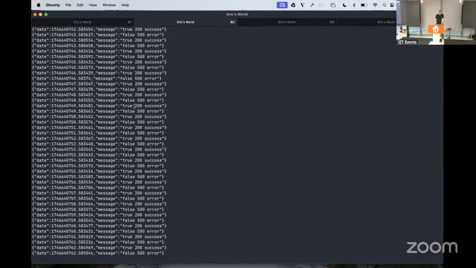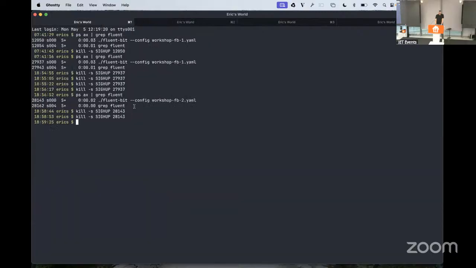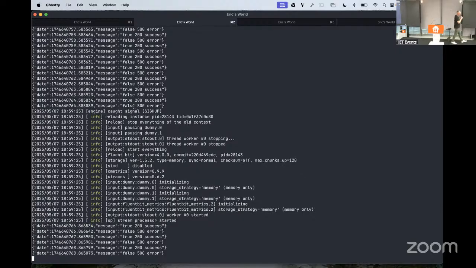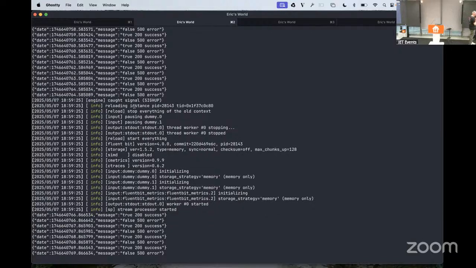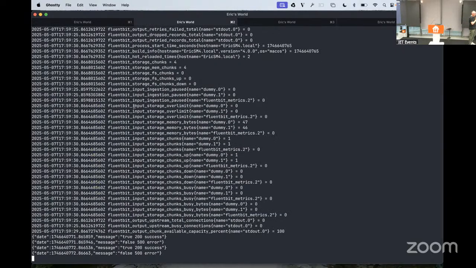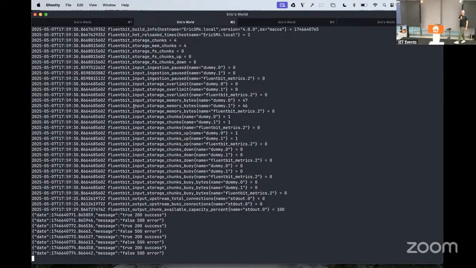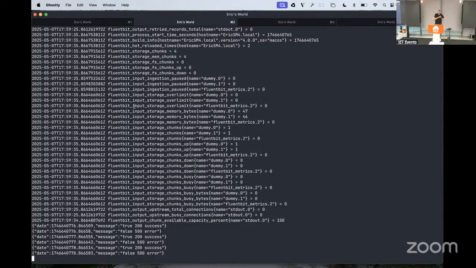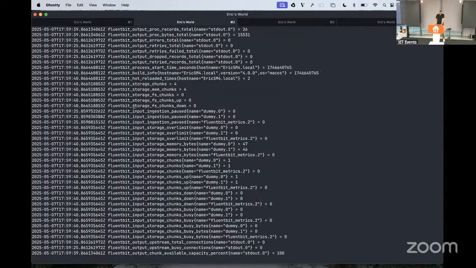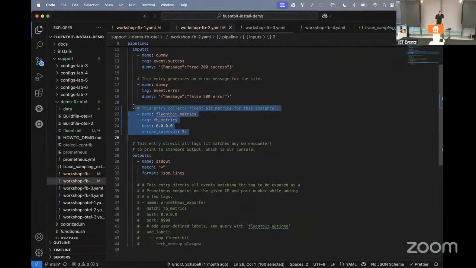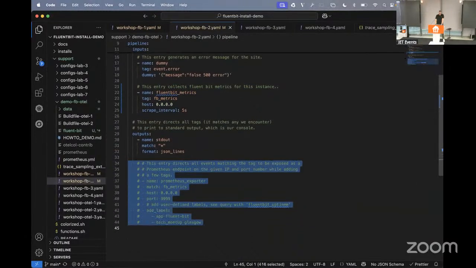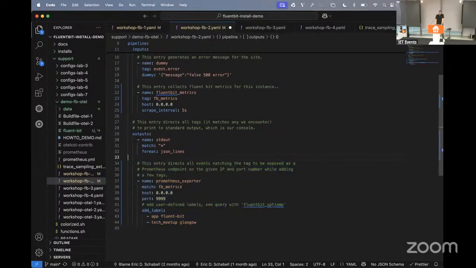I don't see any yet because I didn't do this. So now you see it's happily humming along. Ooh, it just dumped the metrics, right? So those are exposed on an endpoint. That doesn't really do us a lot of good yet. We need to make sure that we add another output. So you remember how we used to have multiple outputs?